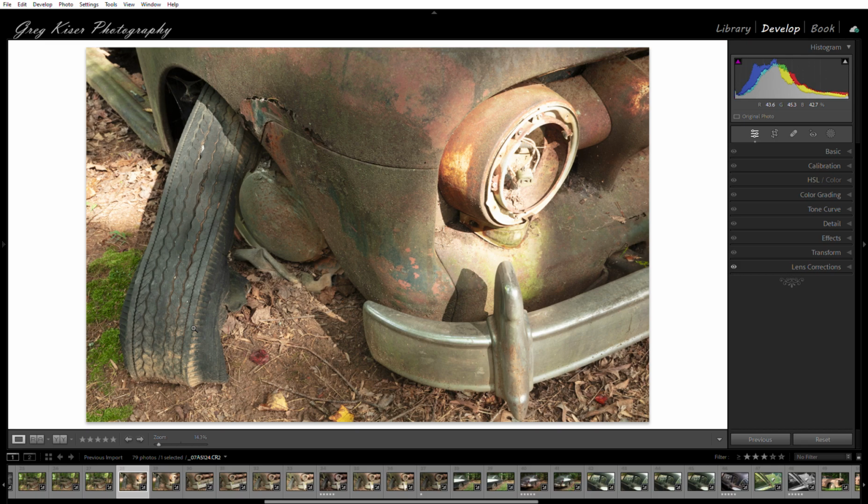This was the first composition that I came up with. Ultimately, I did not want to keep this one, and I'm going to talk about why. Everything here is pretty much in a straight line. We've got the tire, we've got the hubcap, we've got the headlight. It's just very static in just a straight line. For me, the light is a little bright over here on the headlight bucket. It's blowing out some of the trim stuff here. And just in general, it was a good concept, but I didn't like the angles.